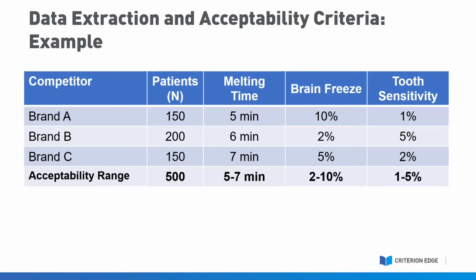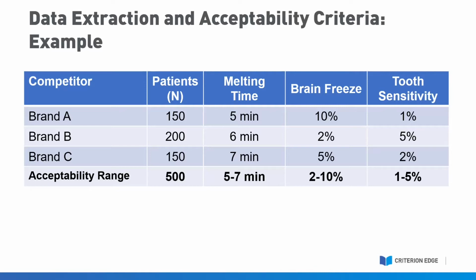As an ice cream company reporting on the length of time to melt, would you want to compare melting time of chocolate versus vanilla or brand A versus brand B? Or would you want to compare the melting time of chocolate ice cream to cake? Clearly, cake is not a direct competitor with regards to that particular performance criteria, and your time to melt would not appear to reflect a state-of-the-art technology if you compared yourself with cake. So if you don't select the appropriate competitors, the acceptance measures that you report may not accurately reflect the performance.